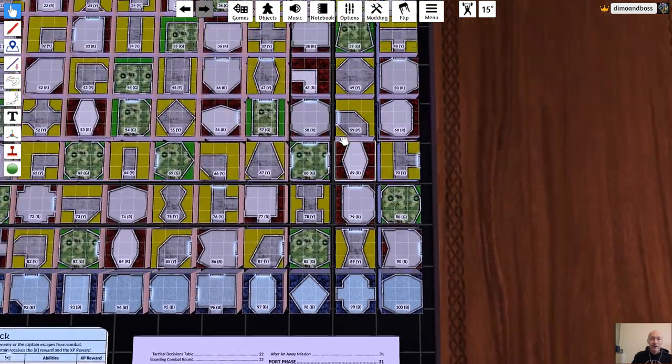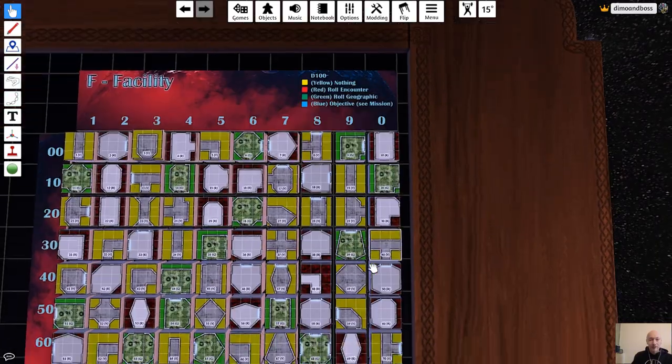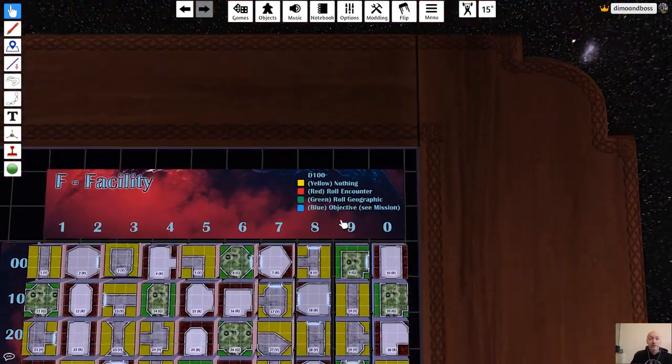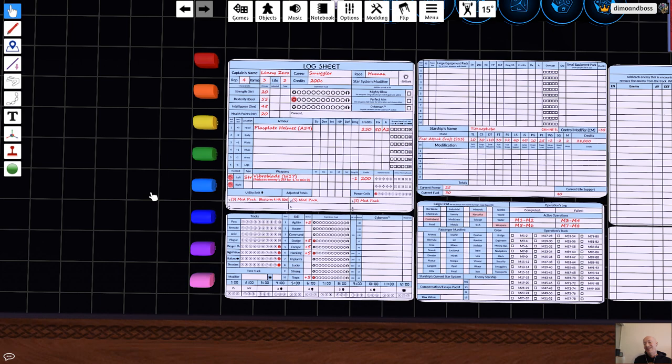So the color-coded map tiles: yellow is nothing, although you can still search that. Red is roll counter, believe it or not, that's chart E. Green is roll geographic. Is that chart G? Let's have a look. It is G. There we go. I haven't done that before, so that was new for me. Blue is objective.